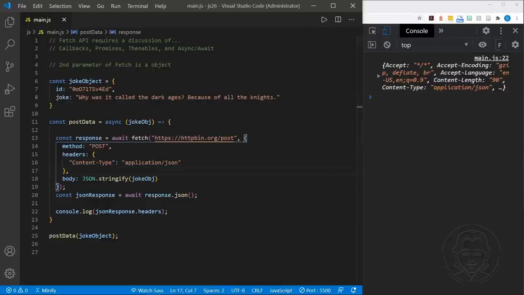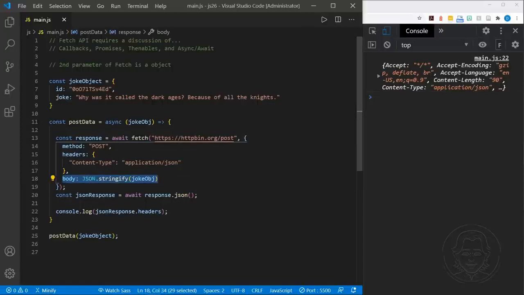Now, besides using the second parameter area of fetch and passing in this object like we have in the past two examples, you can also pass data in through the URL, and that is of course with get, because that is where the get method sends data and not in a separate body property.